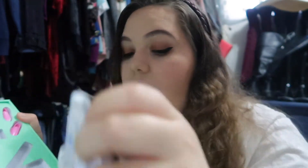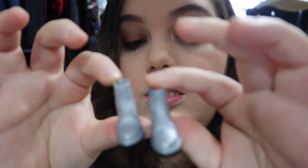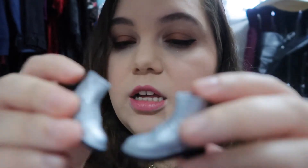Let me just take everything out and then I'll show you guys what I'm taking out, because it's a lot of stuff. I have Brat dolls, Monster High dolls, Barbie dolls from around 2000, and some princess dolls — one of them is very old and needs a lot of work. Let's start off with the shoes. It comes with three pairs of shoes. The first ones are these cuties right here — they're like little comeback boots, and they're silver. I kind of wish they were black, but that's just my preference.